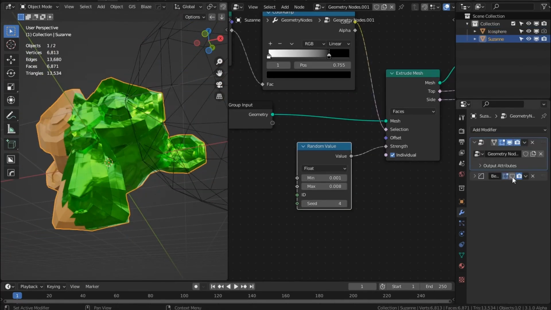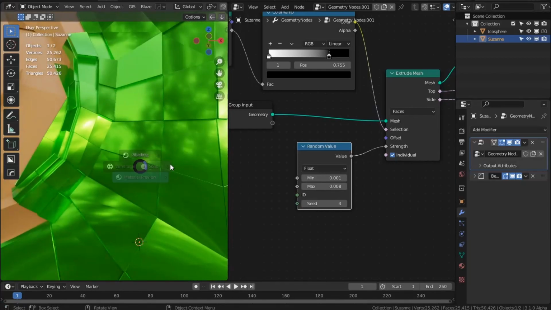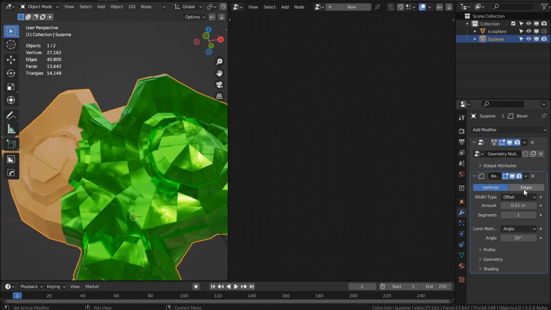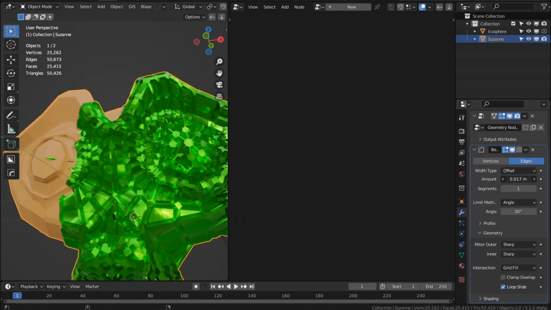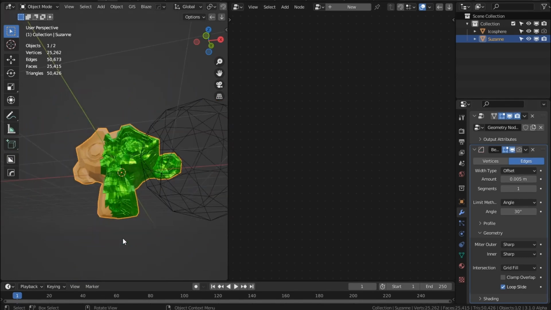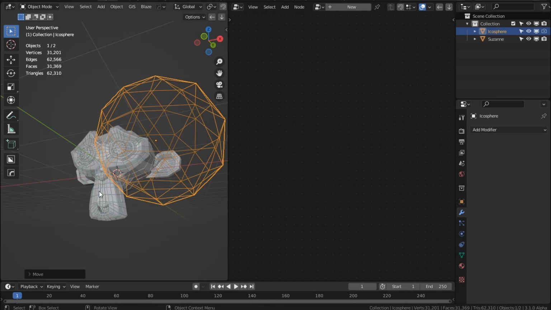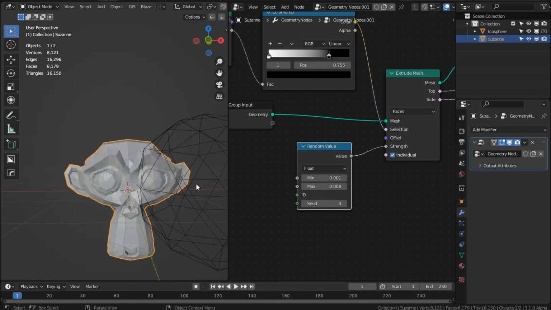Now, if we go back into here, put the old bevel back on. Not the bevel node, the bevel modifier. See that it gives a little push to it. Of course, we can clamp overlap so we can get a little bit more of a weird effect here. And now, there you go. It lags a little bit because my computer is chugging, so let's remove that. And there you go. That's the Extrude node.